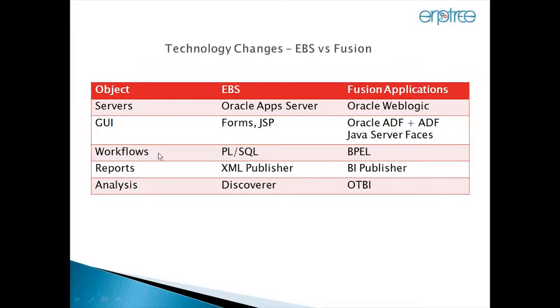When you talk about workflows in EBS, workflows are written in PL/SQL with PL/SQL functions or procedures. But here, the workflows run with the help of BPEL, Business Process Execution Language. And in EBS, we have reports. When I talk about reports in EBS, we have XML Publisher reports. In Fusion, BI reports, or you can call them BIP. And for analysis purposes, in EBS we have Discoverer, but in Fusion we have OTBI, Oracle Transactional Business Intelligence.